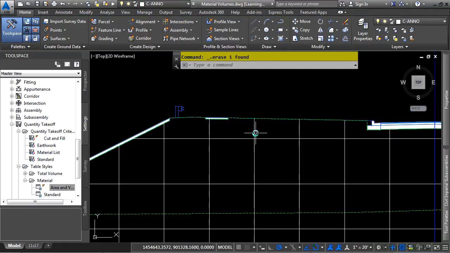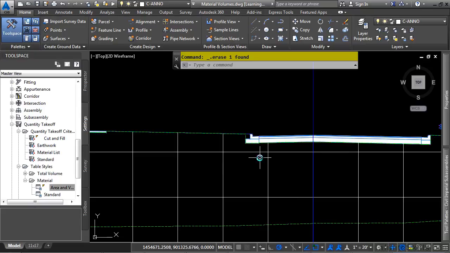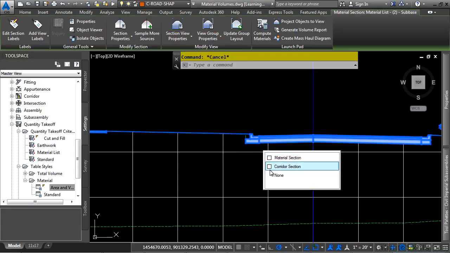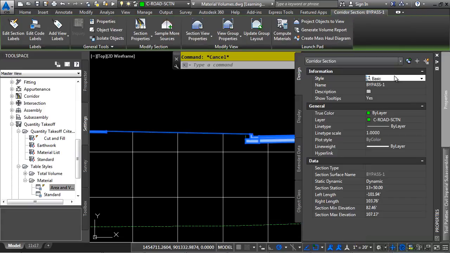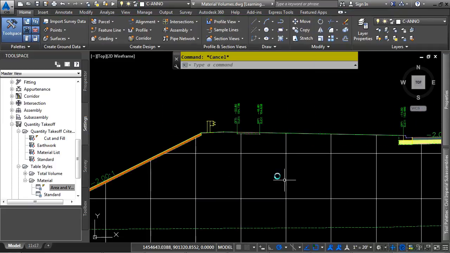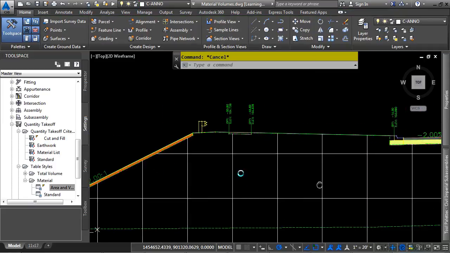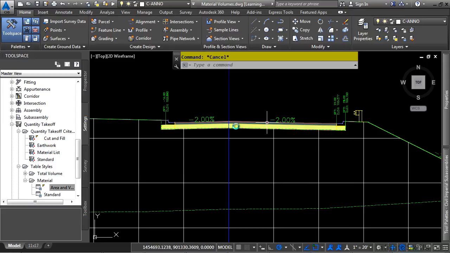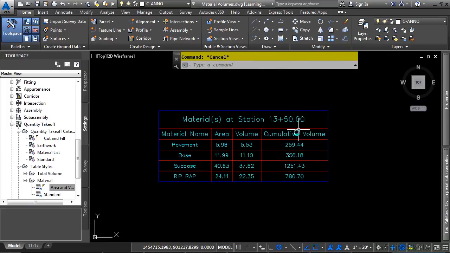Now, as we zoom in, we notice that the actual corridor section is also using the wrong style. It's shading every single shape. We don't want that. We want the code set style that hollows them out. In other words, turns the shape styles off. Go ahead and select the corridor section, navigate to the Properties palette, and simply change this to the View-Edit style. And now we have our code set style hollowed out, and you can see we actually can now plot, if you want to do some sort of color plot, to show the different materials within your cross-section view. And of course, you have the material table down at the bottom here showing you what the material volume is at this station value.